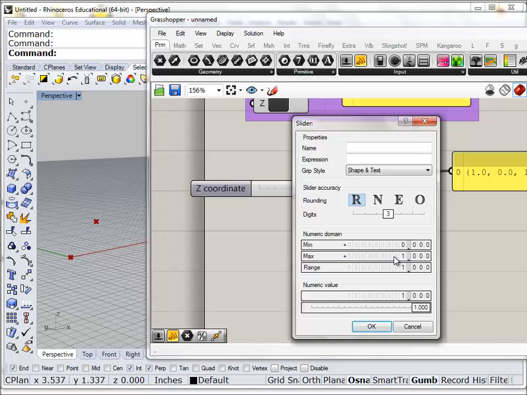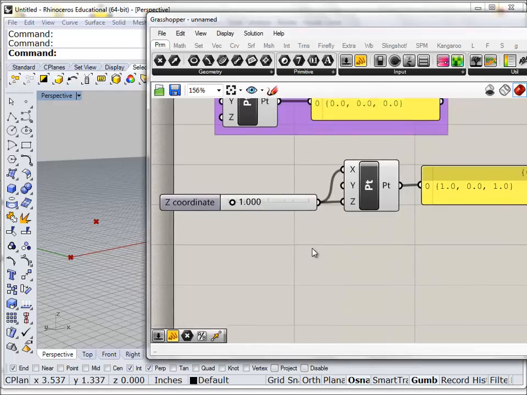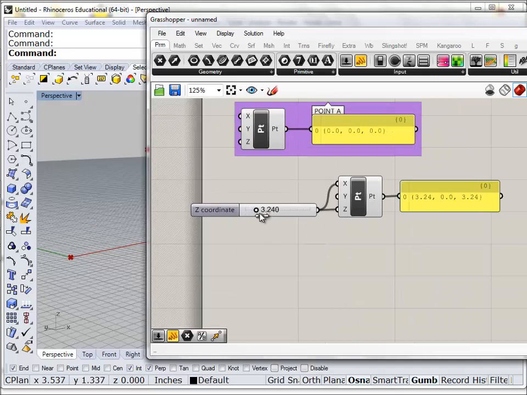So if I want to, for instance, change the domain, double click and change the domain to 20, click on this green option here to confirm the changes. Then if you press OK, now we can extend the domain.